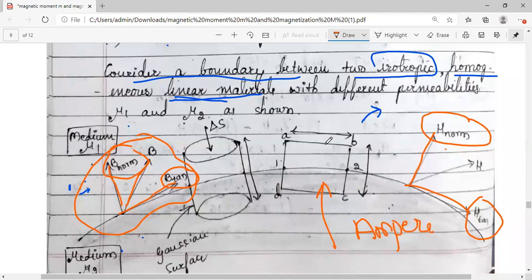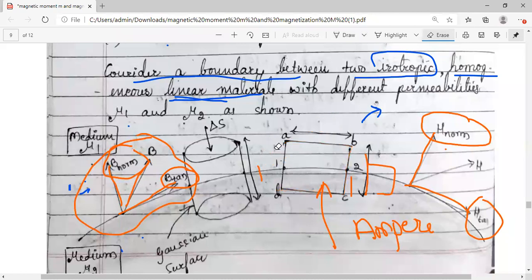Ampere's law, जहाँ पे एक square loop consider करते हैं at the boundary. This I have chosen randomly. You can place it anywhere. This loop can be of any size. That's why generally we assume this is your delta W, and whatever this AD and BC are having, the length we take delta H. You can keep this rectangular path anywhere on the boundary.